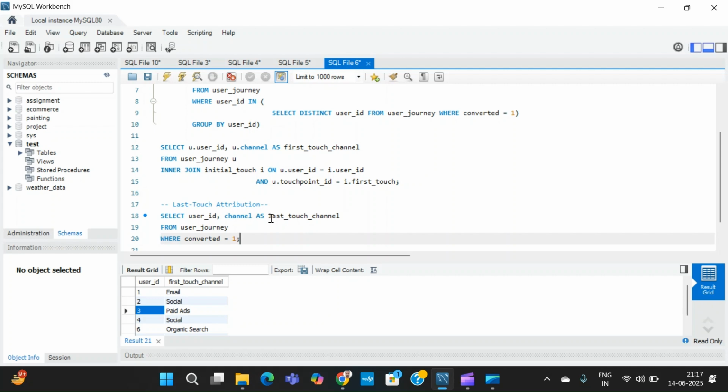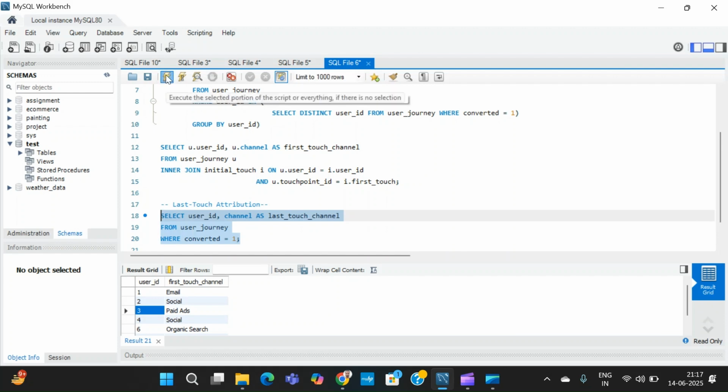So here we did not do much, like the first one. Here we just find out the user and channel where the converted is equal to 1 mentioned. That means if there are multiple channels, only the last channel will be converted as a user, or converted is equal to 1. So that will give us the last touch channel.